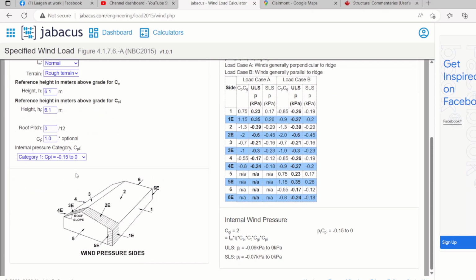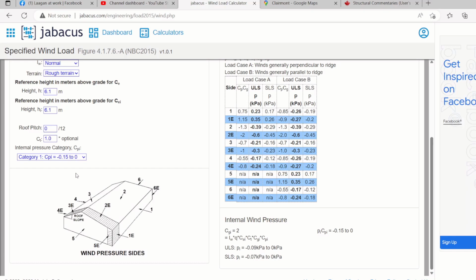So category 1 is if your building is closed all the time, like an apartment, so that belongs to category 1. If it's a shop where it is open but is closed during a storm, then that is category 2.